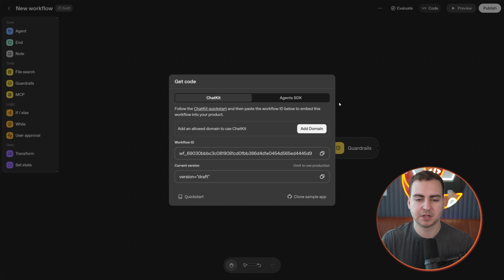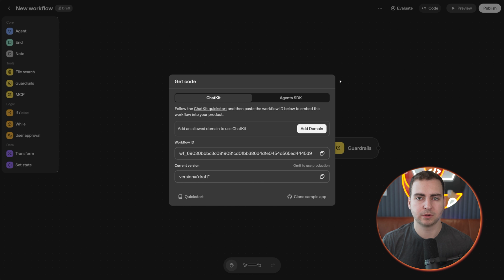Now, you also have the option here of embedding this using AgentKit. This is a little bit easier than running all of the code here. What this allows you to do is essentially rely on OpenAI's servers to kind of host your agent. And what you can do is embed kind of the chat window and all of the widgets directly on your own front end. And then you can essentially send the request to the OpenAI backend, deal with the agent, and then get all of the feedback on your front end. Like I said before, it does require a little bit of setup there, but this allows you to have a lot more customization and to actually interact with the widgets and create some more complex flows.